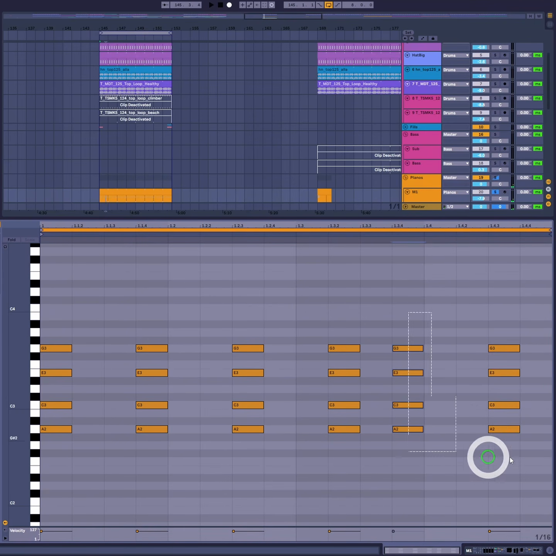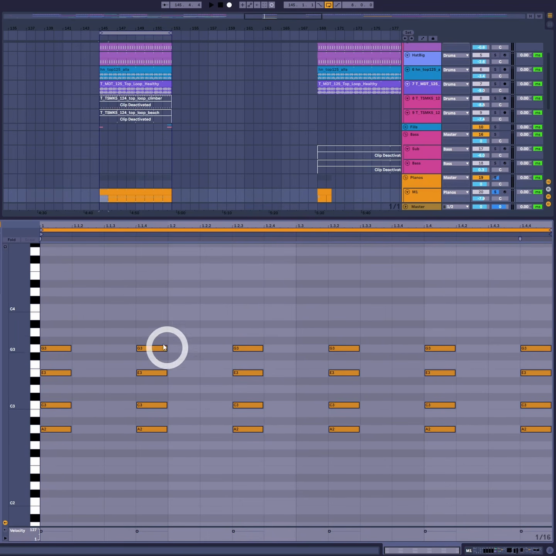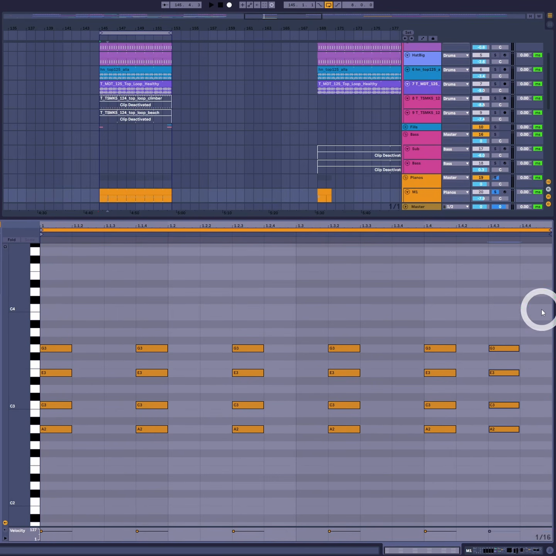And the only other rule you really need to pay attention to is to keep the turnaround neat. What I mean by that is if we just use all these as dotted 1/8 here, you'll hear what happens at the end. Kind of trips over itself a little bit. You can use that, that's fine. But more often than not, you'll hear the end neatened up like this. This is quite a common house rhythm you should recognize. Something like that. Okay, with the basics out of the way, let's get into the who, what, where, why.